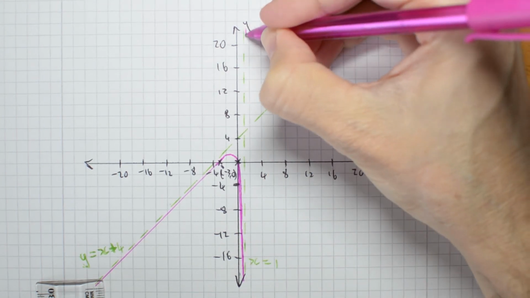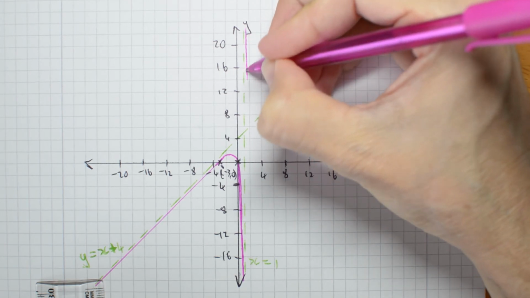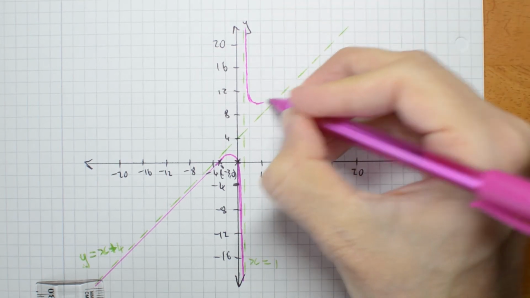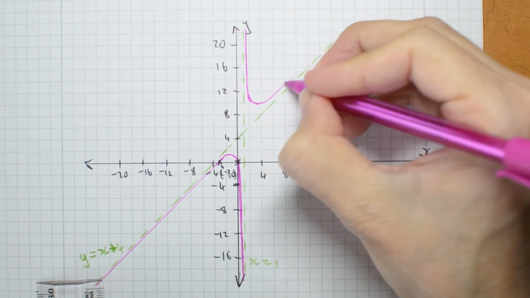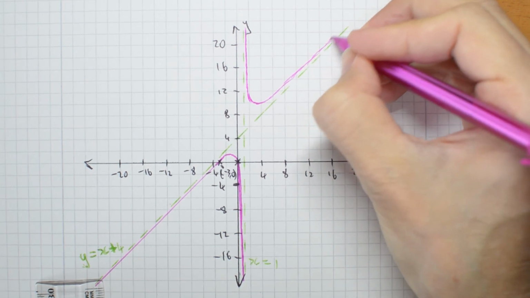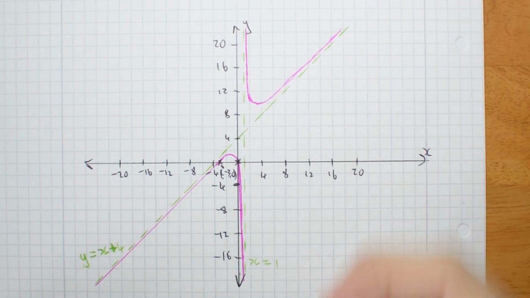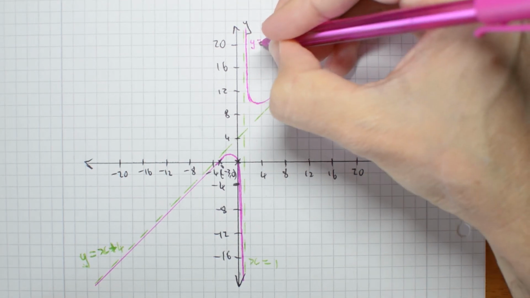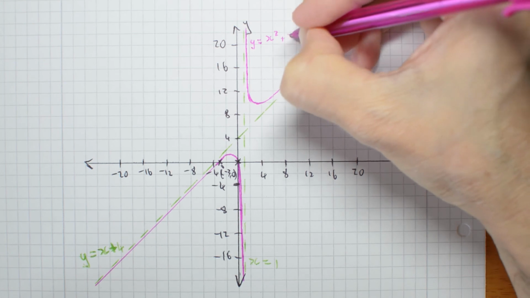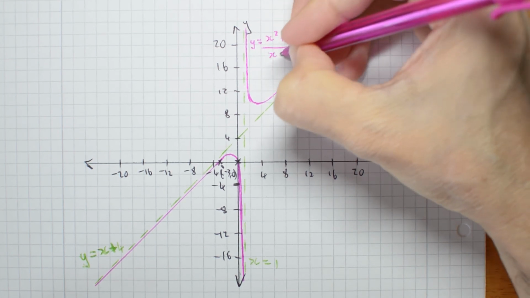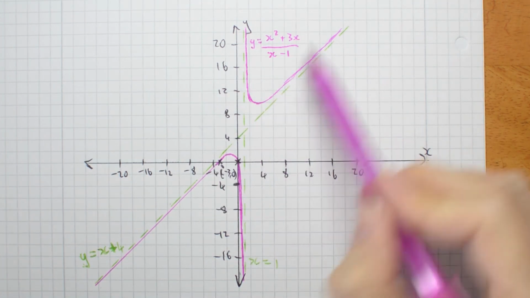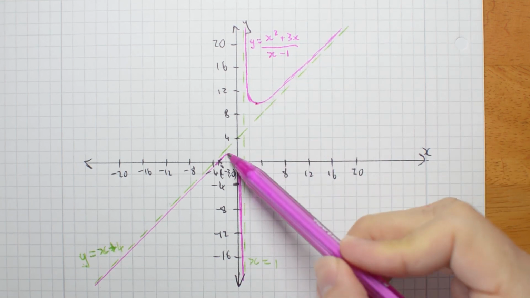So the other side, it's going to do the same thing. Going to come down very close to there, curve round about the same distance, and go back up close to that asymptote, getting closer and closer and closer. And that is, I'm going to have just enough room there, y equals x squared plus 3x over x minus 1. And again, if you wanted to, you could differentiate this function to work out the positions of those stationary points.